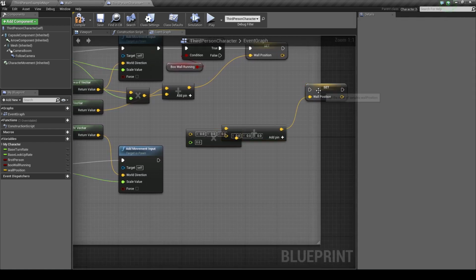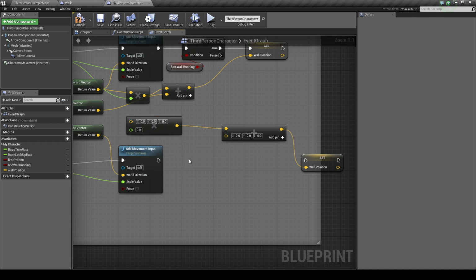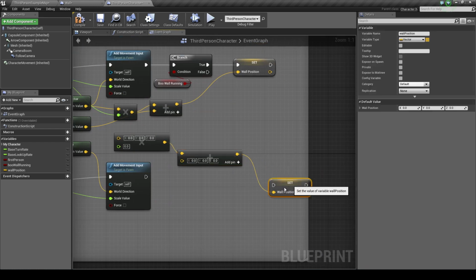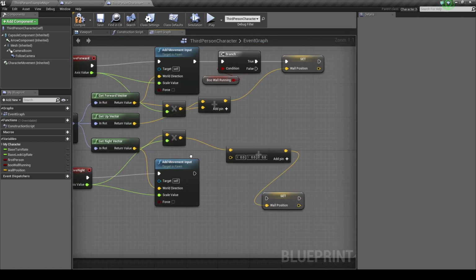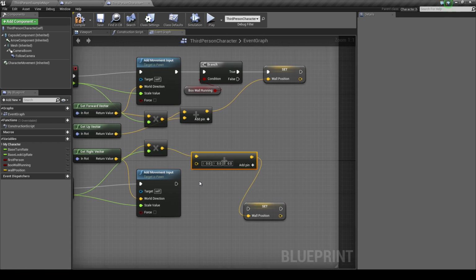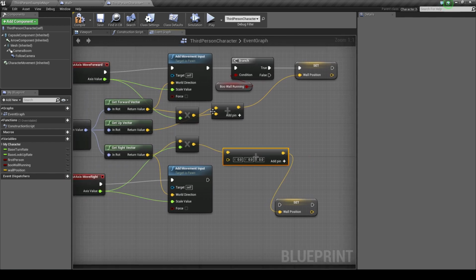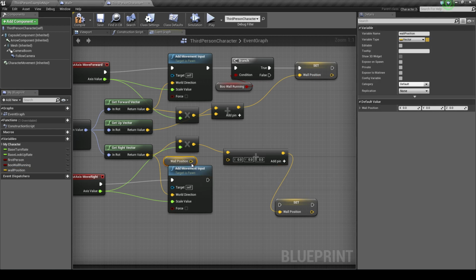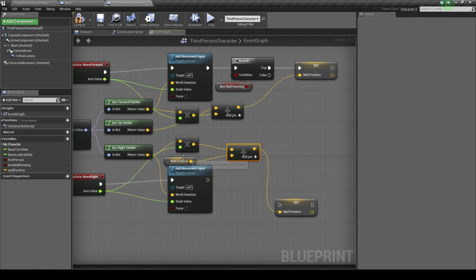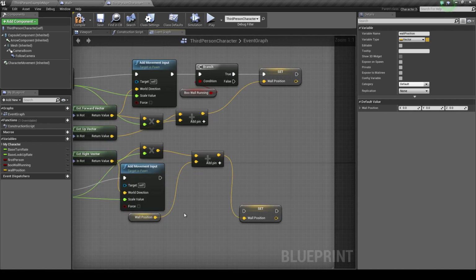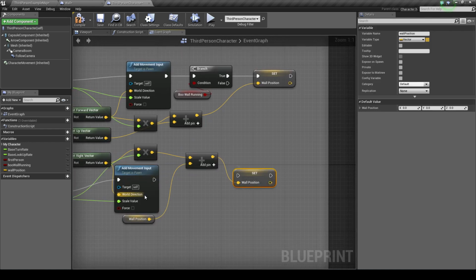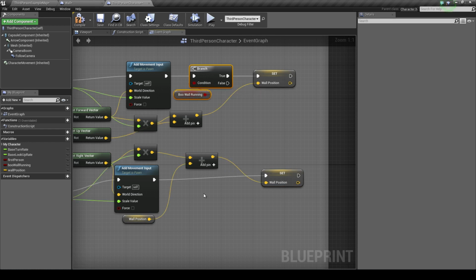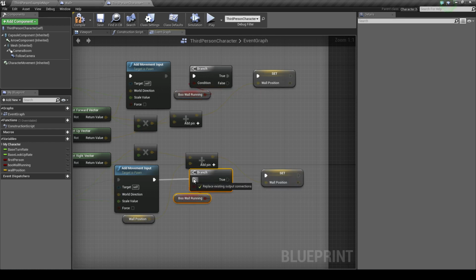And the same is actually just flipped for this movement input here. Okay, so we go like this, input as normal, except the only difference is we want our wall position. So we get our wall position, and we're adding to that because we're going left or right this time, not up or down. So we'll add that to that, and then we are set. Except, like this one, we just need a quick branch just to make sure we're actually wall running.